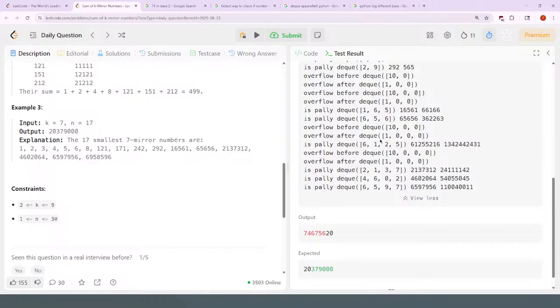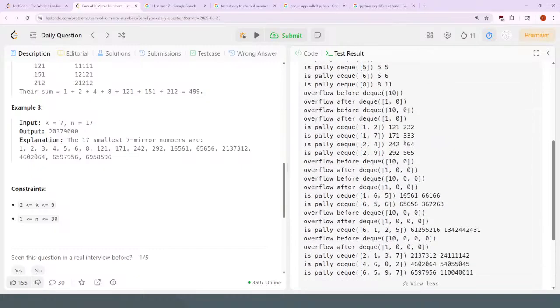Wait. 3 digits, 3 digits. What am I doing wrong here? 1 digit becomes 2-digit. 2 digits becomes 2 digits.